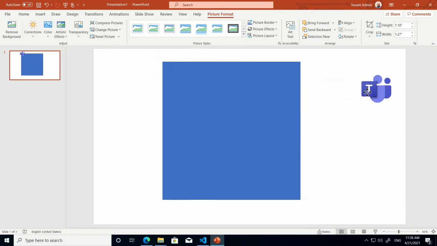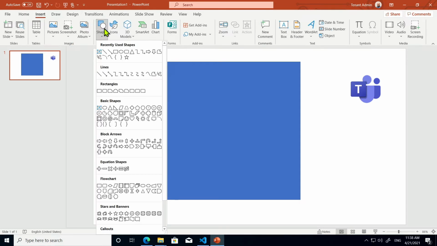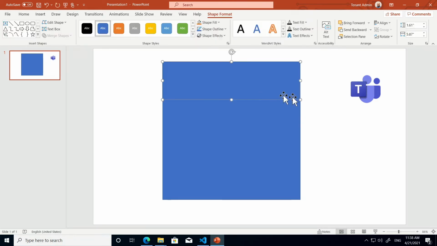Okay. And what I'm going to do is I'm going to put mine at the top and the bottom. So it's going to go in both parts of that. So what I'm going to do is, again, I'm going to insert a shape. I'm going to pull in a rectangle. Okay. And I'm going to put that there. Fairly large, because remember, because it's a circle, it's going to lose a lot of this at the top.